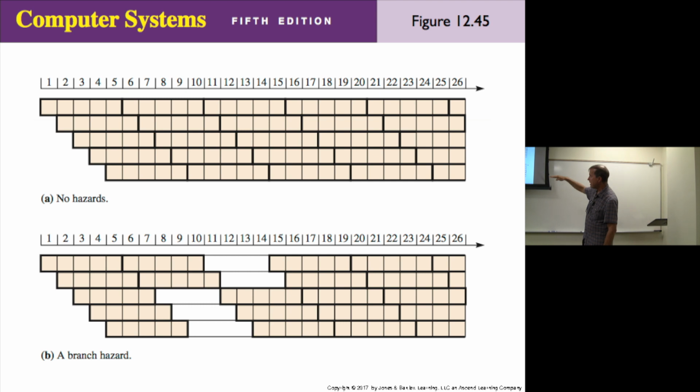You see, the first instruction on the top line is instruction 1, then the second one below it shifted is instruction 2, then 3, then 4, then 5, then 6, then 7. And now what this figure shows is that instruction 7, which is the second instruction on the second line, we are assuming is a branch instruction. All right? Because that's a branch instruction, we will not know the target address of where to do the branch until after that instruction has finished executing. That means, whereas instruction 8 would have executed on that empty slot just below instruction 7, now we have to stall. So we stall. And now you see on the third line that instruction 7 has been completely executed, and that's when instruction 8 can start.